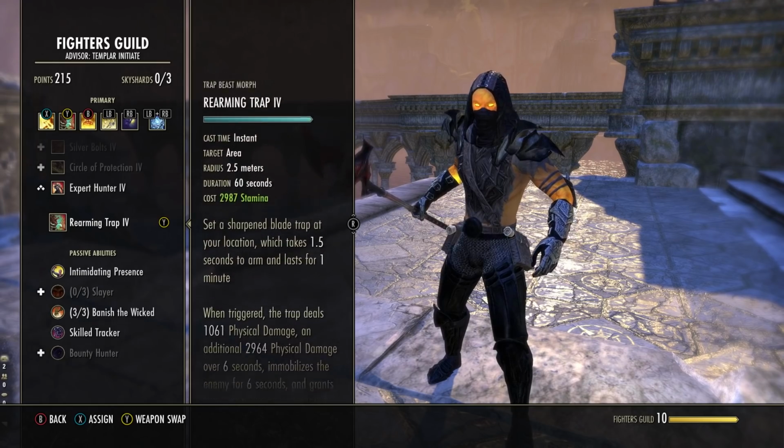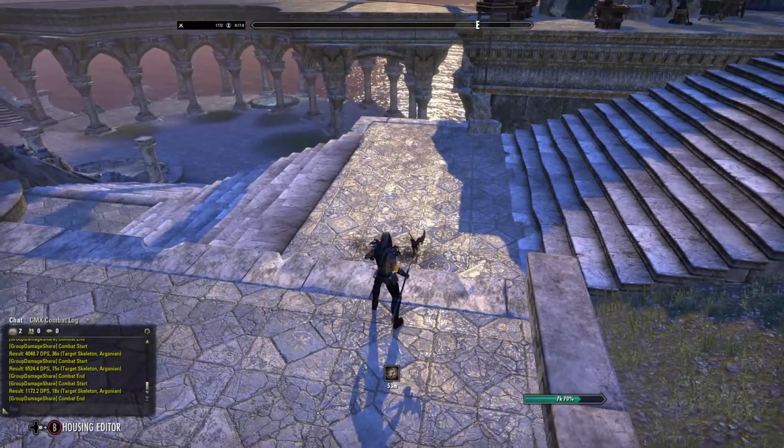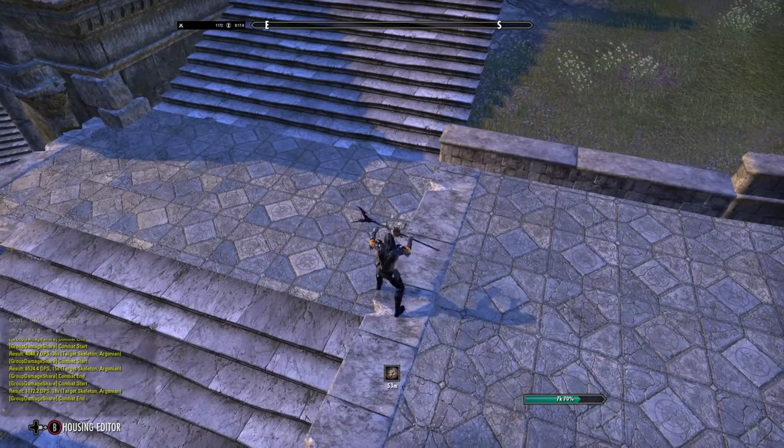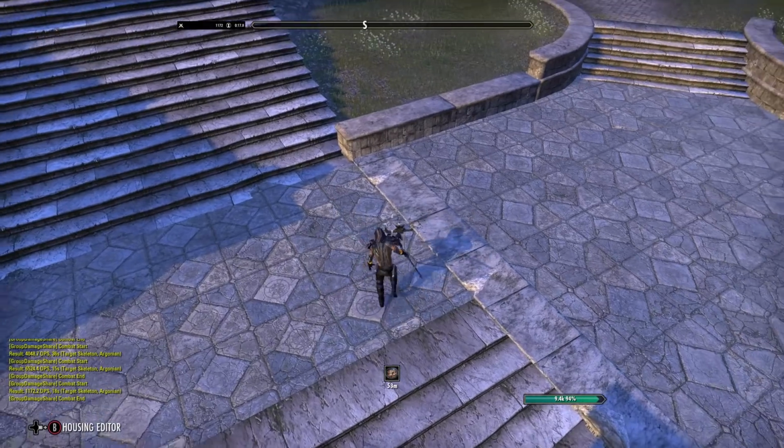Once you have got it, morph it to Rearming Trap. Now this is very simple. Puts the trap on the ground. Anyone caught inside of that will take physical damage.